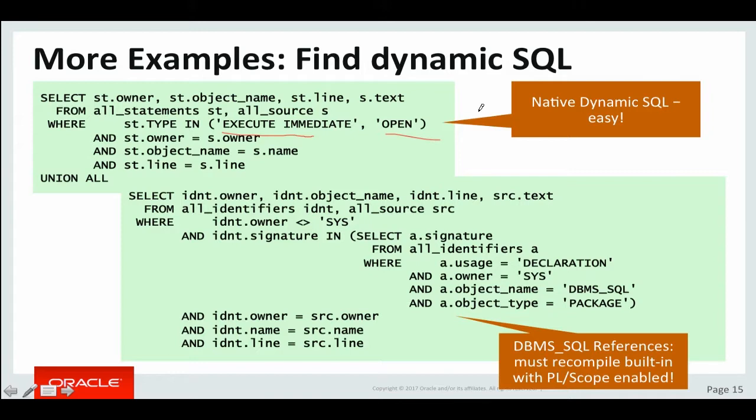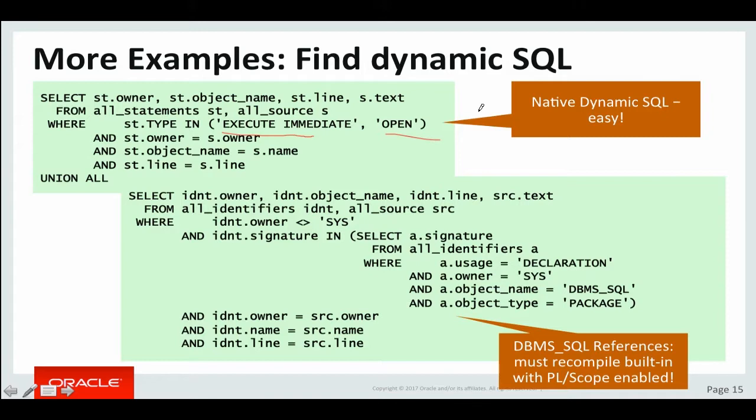Kim? You look there for a type open. Open can be used for both static SQL and dynamic SQL. Is there a way to distinguish between those two? So with open, you can open a cursor, and you can open cursor for, which is dynamic SQL. Is there a way to distinguish between the two? I imagine there is. I haven't. Open cursor for, then you can write static SQL. Right. Or you can use open cursor for with a string that's dynamic SQL. So, both open cursor for. Yeah, I think that you would be able to.